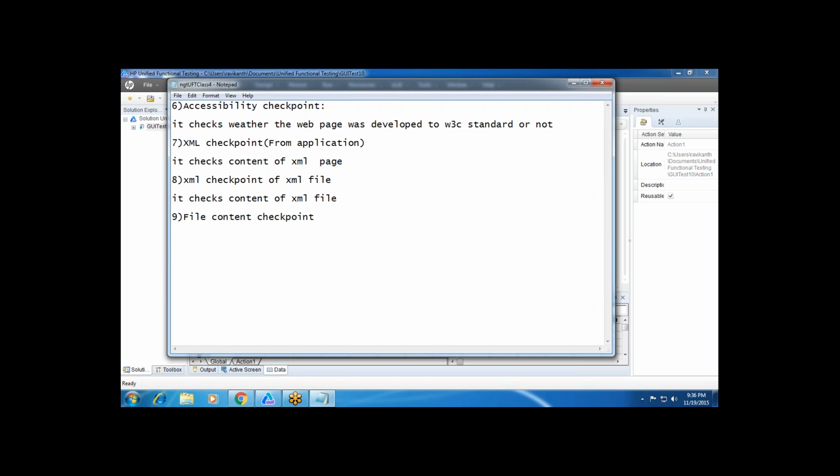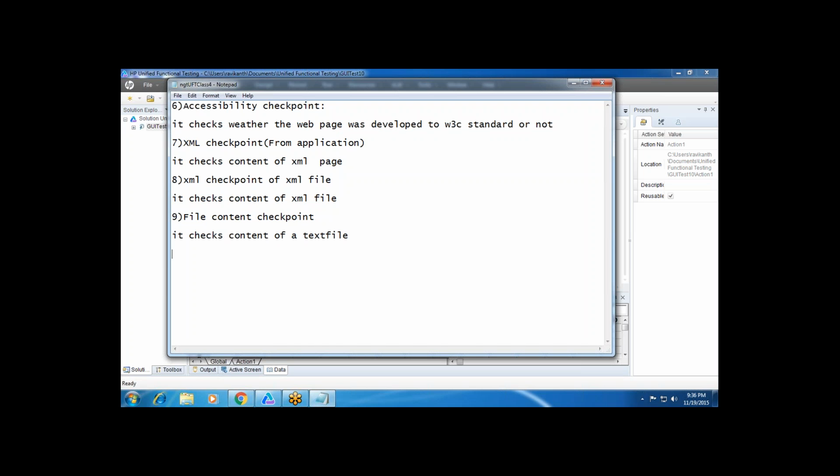For checking flat file content, they are inserting the file content checkpoint.